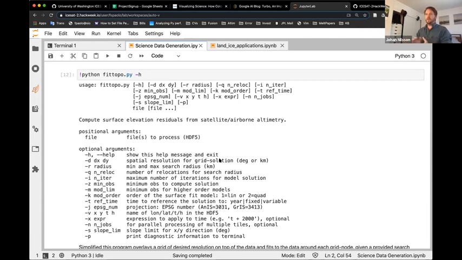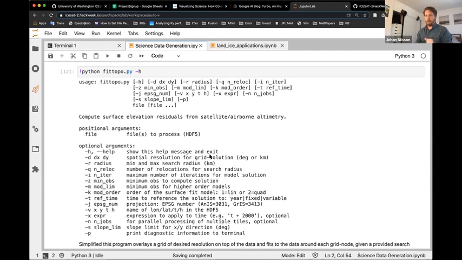There are some different types of inputs here. You have dx and dy, that's the spatial resolution, and the radius, the search radius of how far you want to go out to get enough data. The number of relocations applies a random walk type of approach to find the center of the data. So if you have along tracks or reference tracks and your track is at the edge of the search radius, it moves the center on top of wherever you have the maximum data density. It moves itself around and places itself in the middle to improve the fitting.